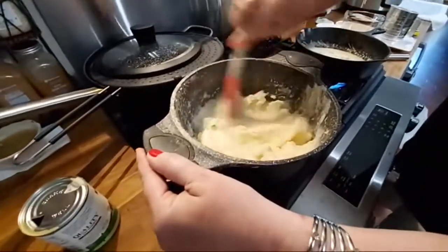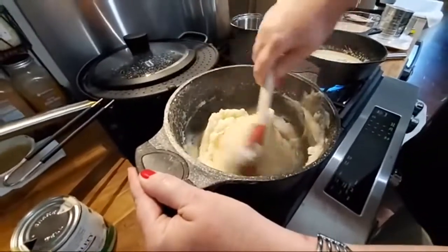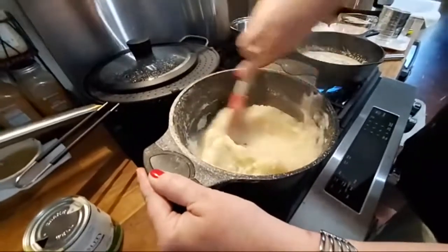Yeah, you could imagine not ever having cooked before, and then next thing you know, you're cooking for no telling how many people at a time.